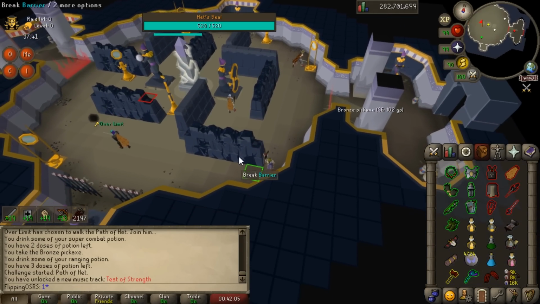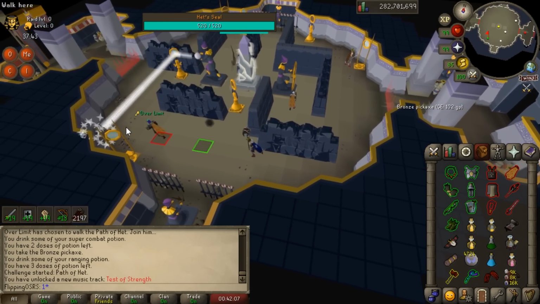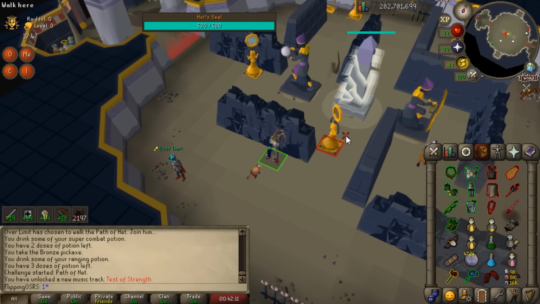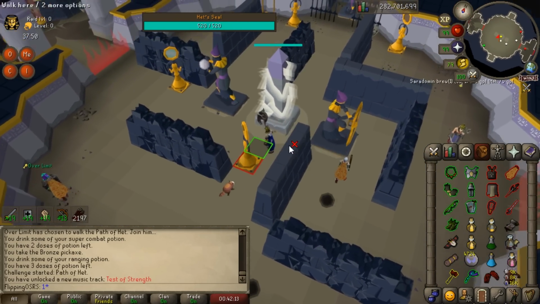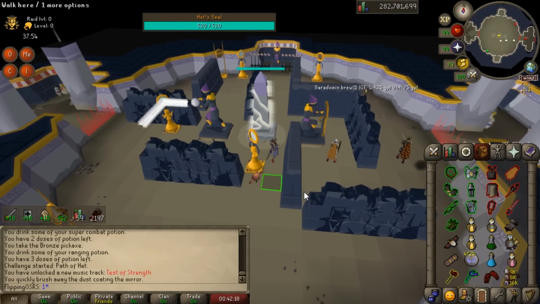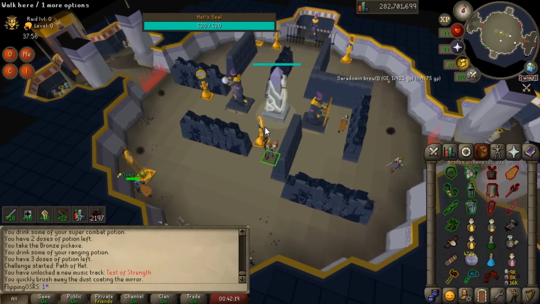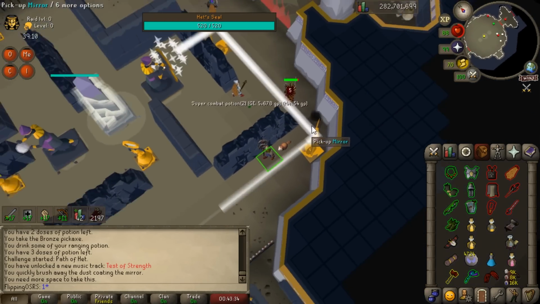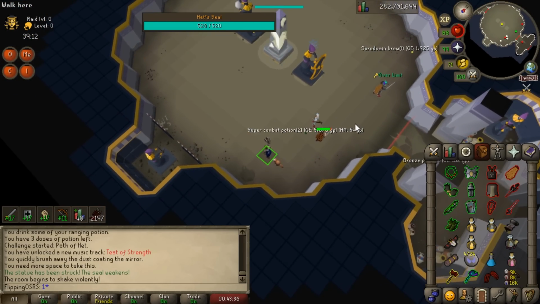Now finally we went down the path of Akka, the Guardian of Het. Now the path is actually once again a puzzle room, and it's a light puzzle. It involves you reflecting light with mirrors, and you're also able to mine through some of the wall sections. Each puzzle is a little bit different, but essentially you can pick up the mirrors, put them down, reflect the light into the center, and it takes a little while to get the hang of it, but it's not too difficult.